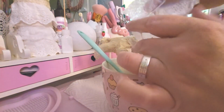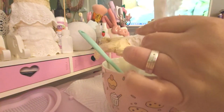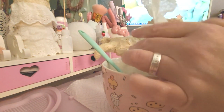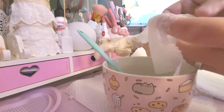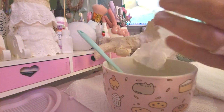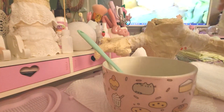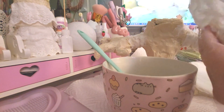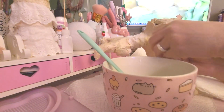Grab the glue. Make sure it gets all over the piece. This can be done with napkins as well, so if you have any napkins laying around. Okay, here we go. Go like that. And let's do a little on his body.